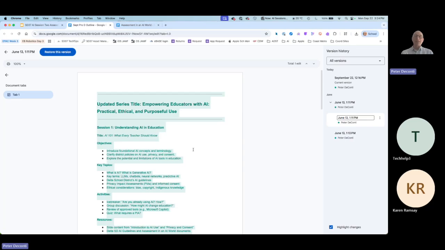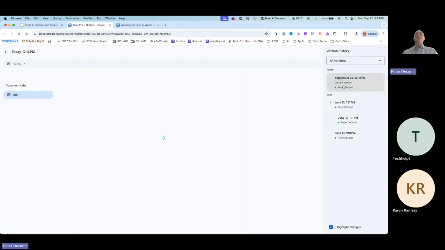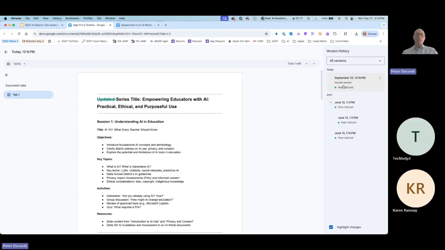It doesn't necessarily say where it came from, but it does give us some evidence in terms of how it was produced. The other thing we can see, which has not so much to do with looking for plagiarism or academic integrity, is what the thinking process of students is when we look at version history. What we'll see is, like this word here, because it has a slash through it, it was deleted. And so if we see a lot of deleted text, that might give us something that we want to discuss with our students, to see what kind of content they had and why they deleted it.